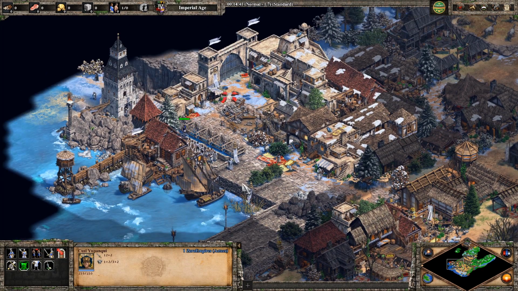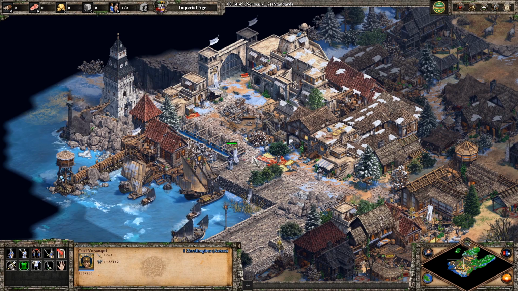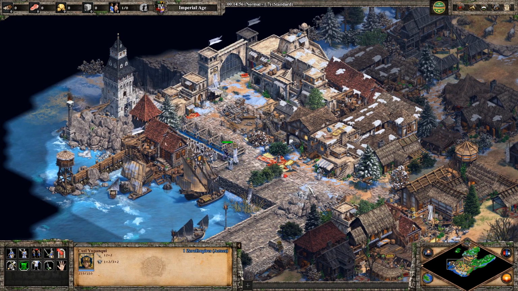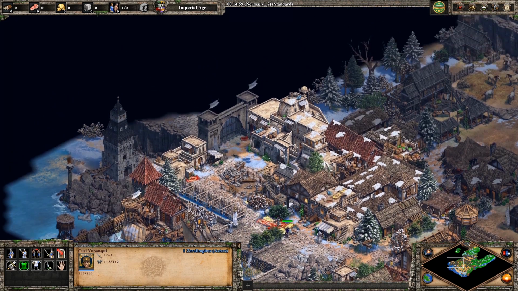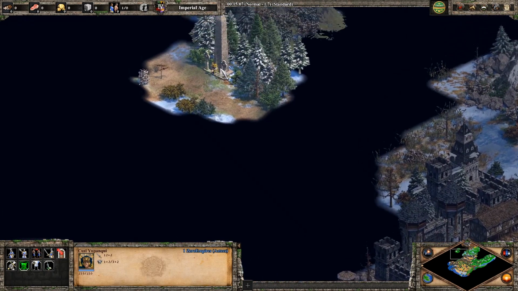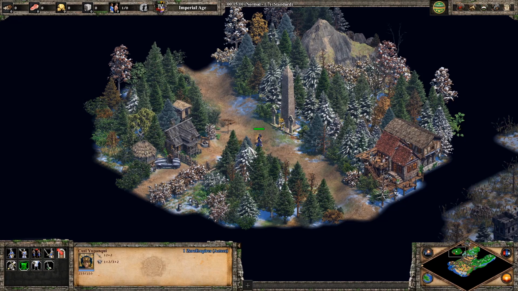And you can head up to, oh, seems like we're trapped. You get trapped a lot if you're not paying attention. Come on, let me through here. Nope. Okay, I can't seem to get through there. What I'll do is I will use the relic to transport myself over to this area here. There we go.